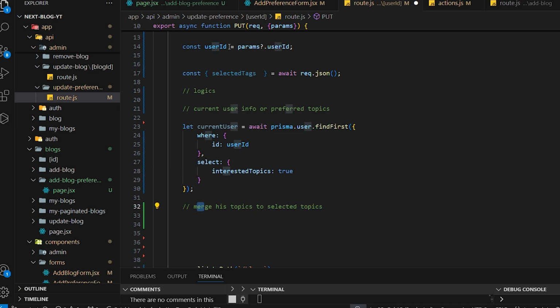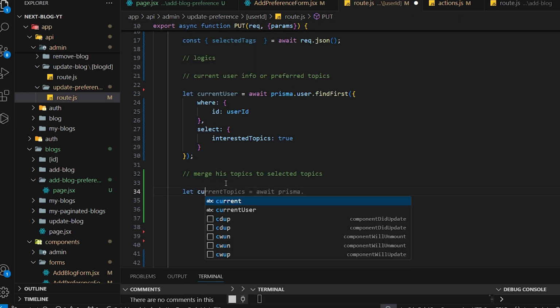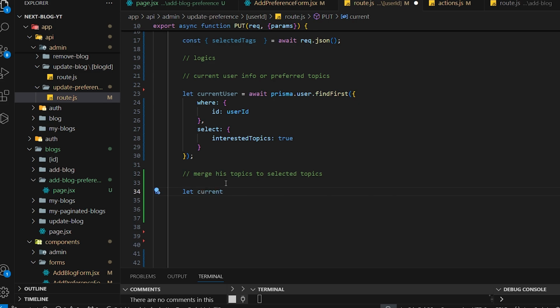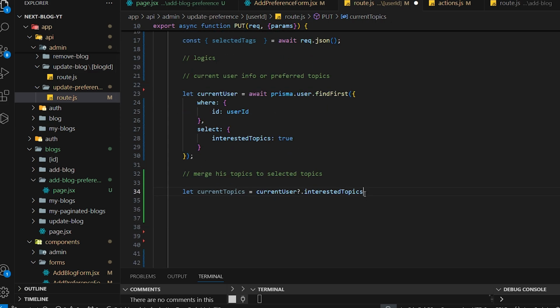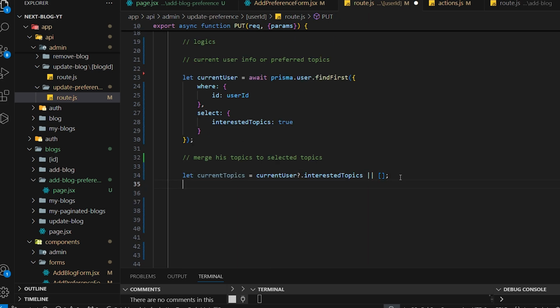So we can get let current topics, it should be current user dot interested topics. So we just find the particular current user whose preference we want to update, and then we are fetching all those interested topics, or keeping an empty array, and we need to merge it.